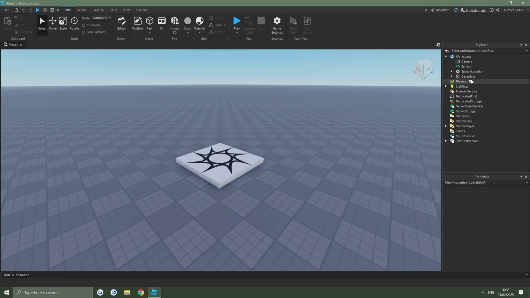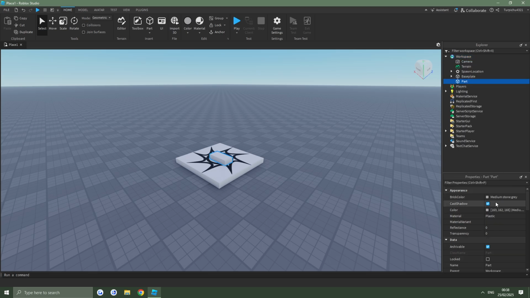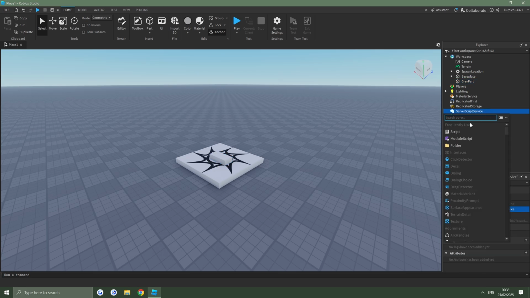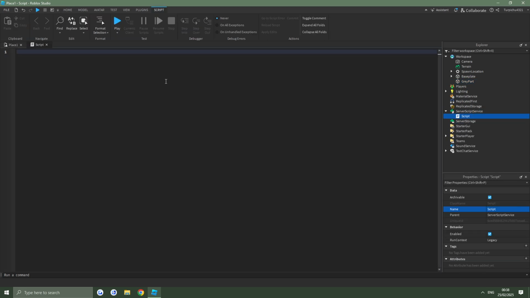You've probably seen it in the previous videos, but nil basically just means null. And null essentially means that it doesn't exist, and it's not an object. It's basically nothing. So I'm just gonna show you this in scripting terms. First of all, I'm gonna create a part, and we're gonna name it GrayPart. Then in ServerScriptService, I'm going to create a script that will assign GrayPart into a variable. So here I'm going to do local grayPart = game.Workspace:FindFirstChild("GrayPart").